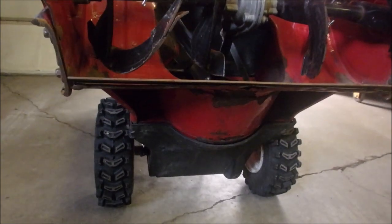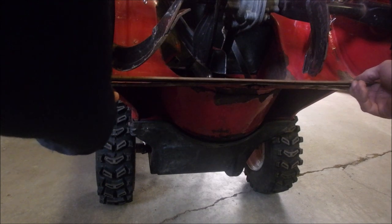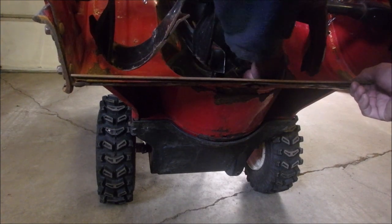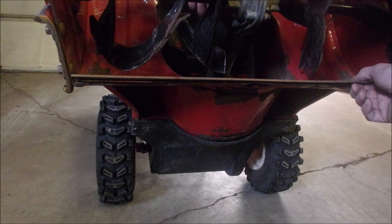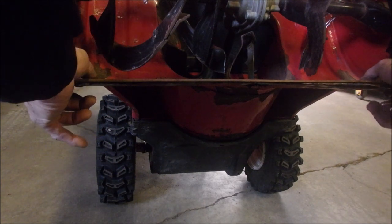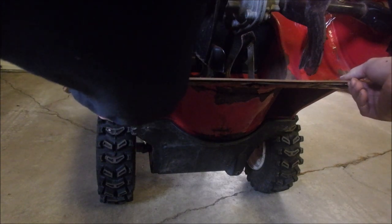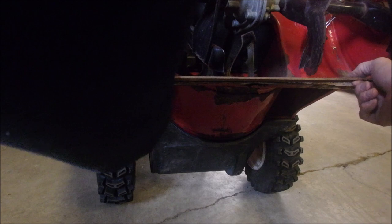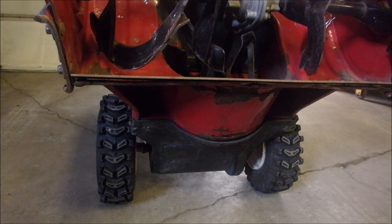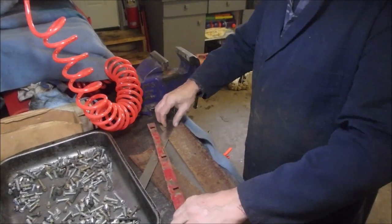So let's just kneel down here. This just sits in here like that. And what I really like to do is push this up a little bit further than normal. Yeah, we're not going to hit. And just clamp it in there like that. And then we have quite a bit of scraper to go. That would be about where I think a regular scraper would sit. Well, that would be too much, right? Yeah, I like that.